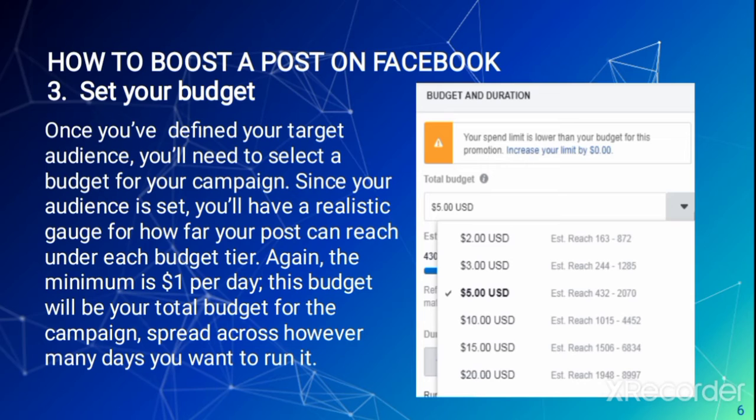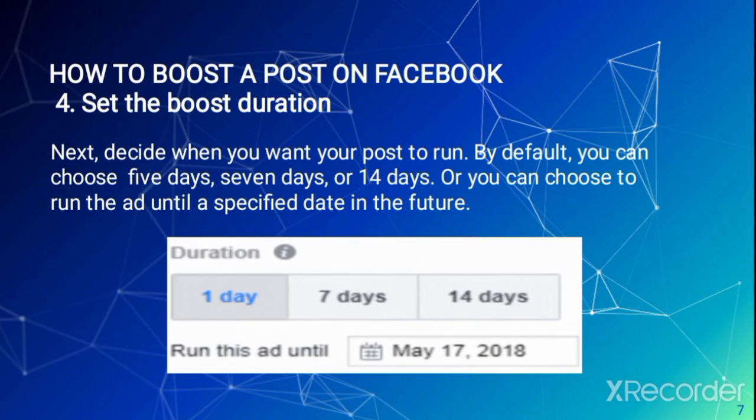This budget will be your total budget for the campaign, spread across however many days you want to run it. You can't run more than 3 days. So after that we look at the next one, set the boost duration. How long do you want it to run? In a day, 7 days, 14 days.